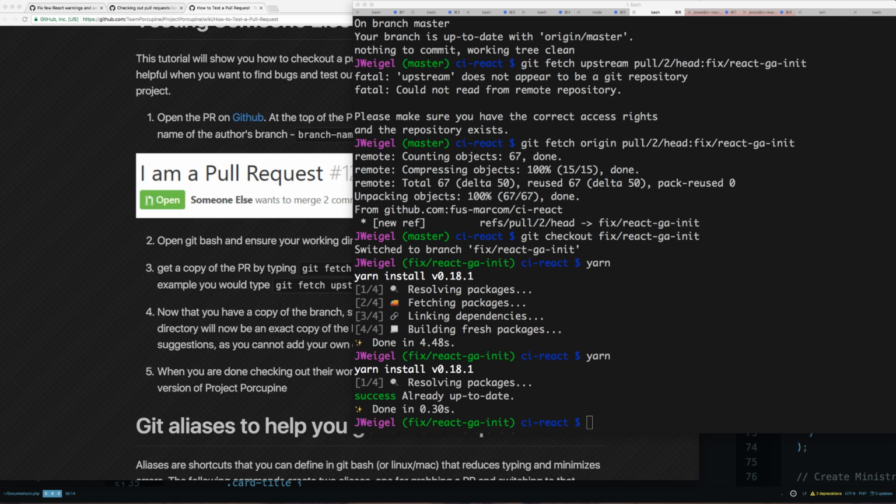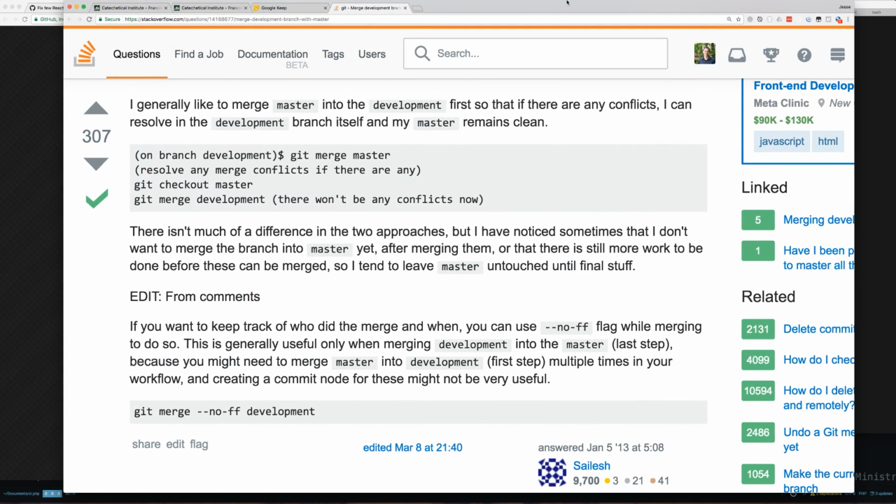So, to explain the difference then, if we merge like this, well, like I said, first I was going to actually merge master into the feature branch, make sure everything's working while I'm on the feature branch, then put it all back into master.